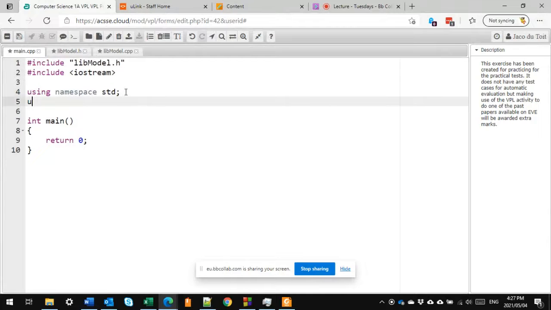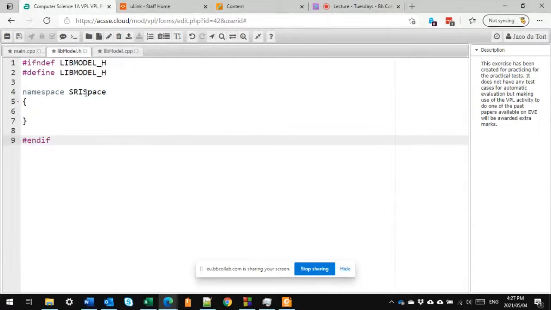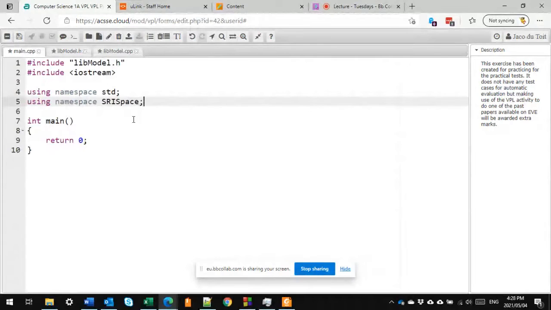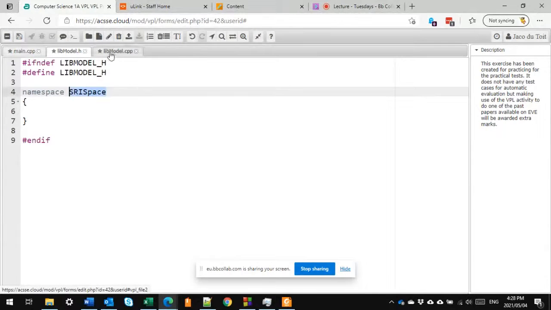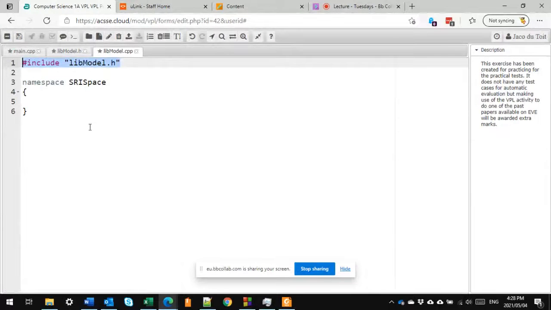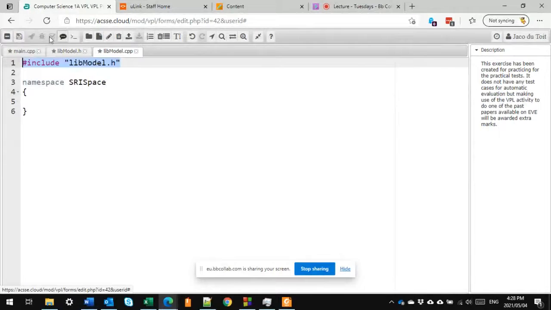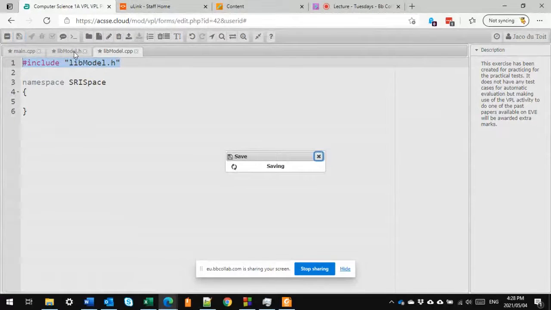And in our main, we're going to use our namespace, using namespace. What did I say? SRI space. And let's declare, yeah, we've already got namespace declared here as well. Okay, so let's save everything and let's see if we can build.